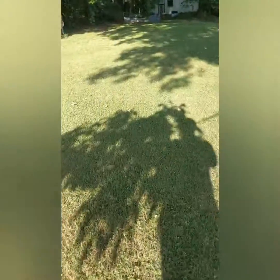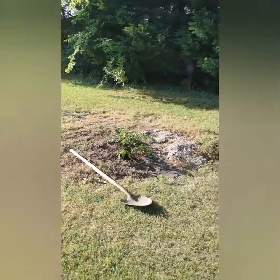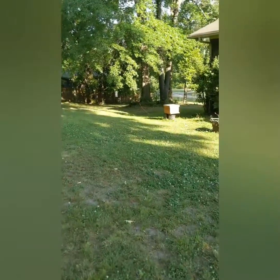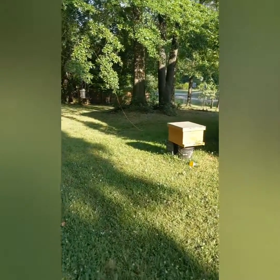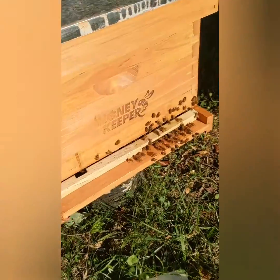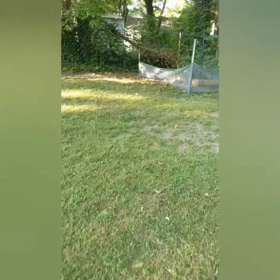So we'll walk down here and look at the raised bed. Looking across the garden, over there is where I put a couple of tomatoes in. It looks like it used to be a flower bed at one point, so I'm hoping the soil's pretty good. The bees are pretty active this morning. I think we've lost one beehive. Something got into it twice, and now the bees are gone. I don't know if they relocated or what, but we set this one right here, and you can see the bees are really active this morning. The sun's warmed them up, and they're going out on their daily search for nectar and pollen.